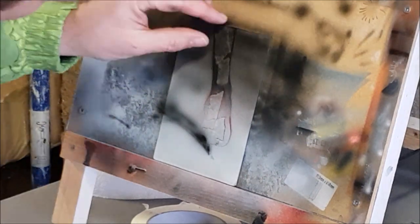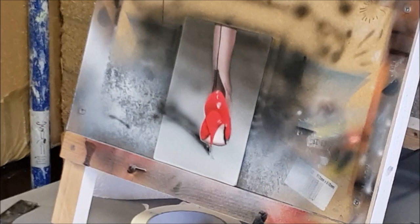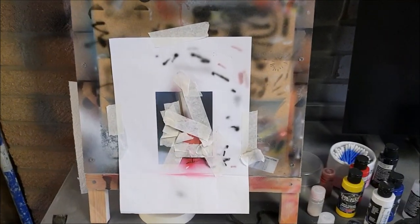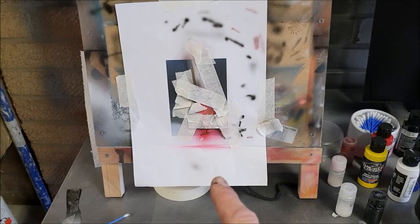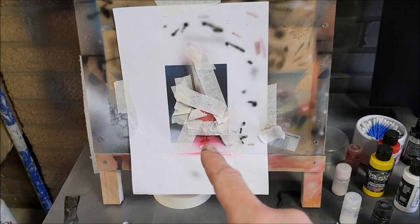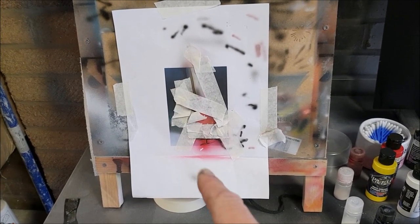I've made a bit of a mess of the shadow here I think, but not too bad maybe. Let's see if we can get this shield off without causing any more damage. That masking tape just doesn't suit that. I need to get some more red in there - let's try and patch that up. I've put the original stencil back on and I'm going to go over this little bit of the heel that's been damaged with some white and then some red. That's repaired it after a fashion.